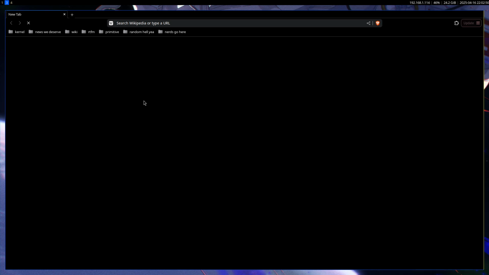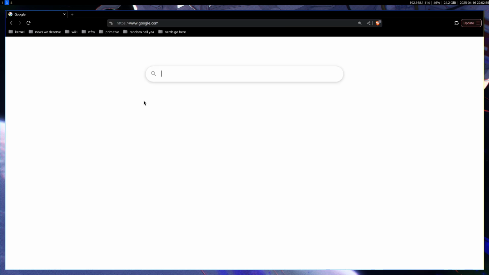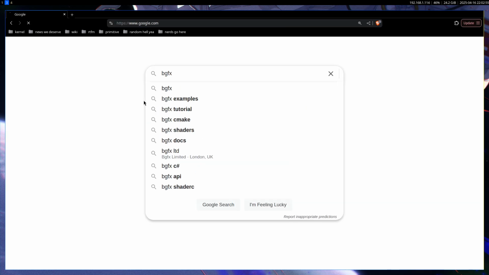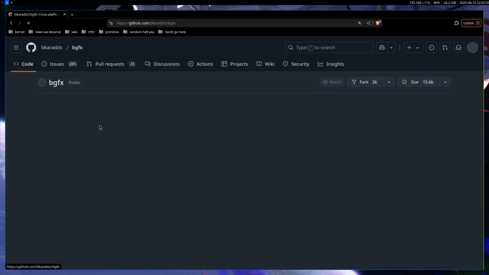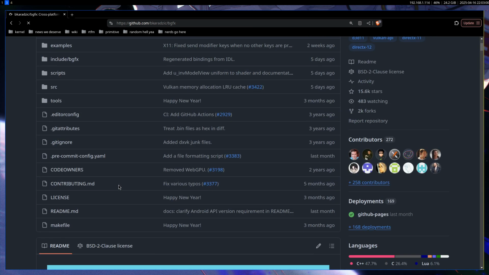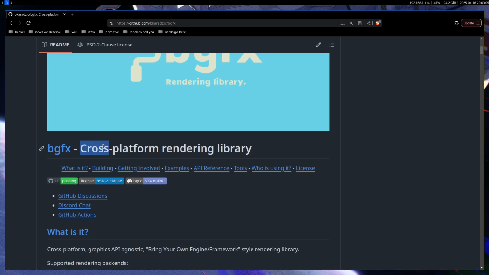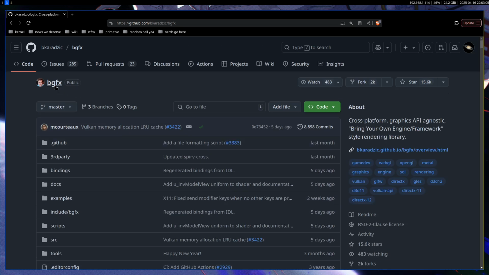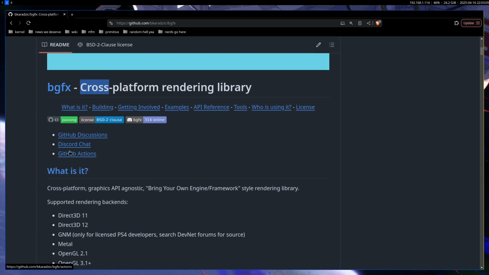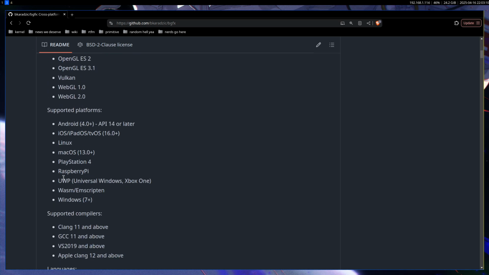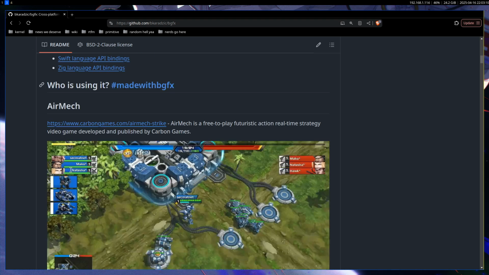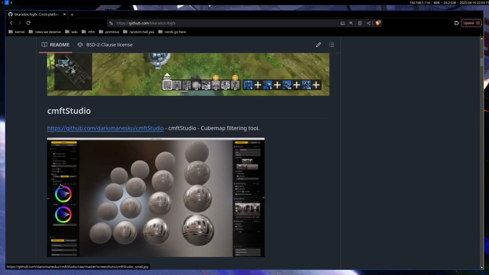If you don't know, BGFX is a cross-platform rendering API, which in my opinion deserves a lot more credibility for what it's doing. The developer of this is just insane. A cross-platform rendering library. So far I've been loving it.